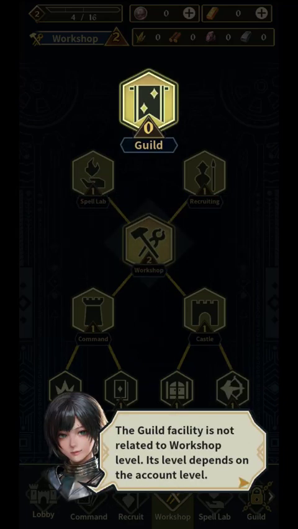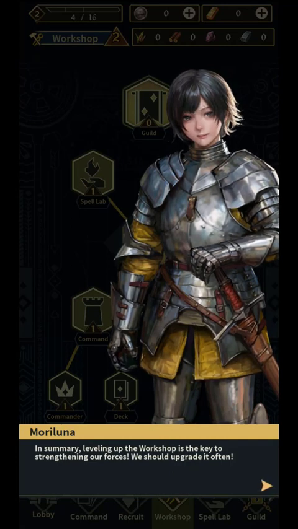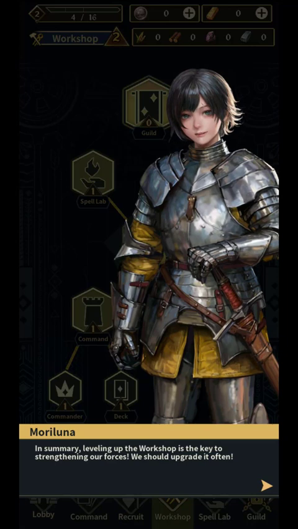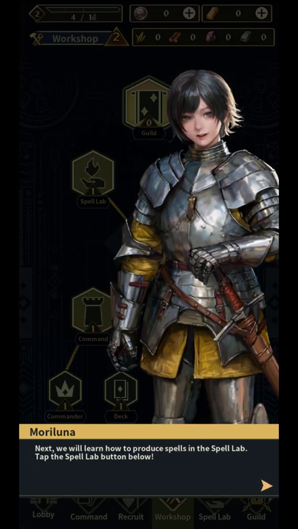The guild facility is not related to workshop level. Its level depends on your account level. In summary, leveling up the workshop is the key to strengthening our forces. We should upgrade it often. Next, we will learn how to produce spells in the Spell Lab.